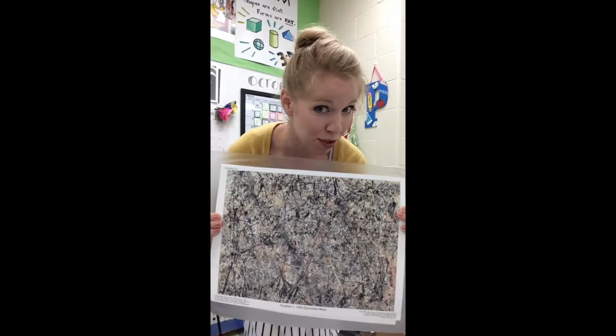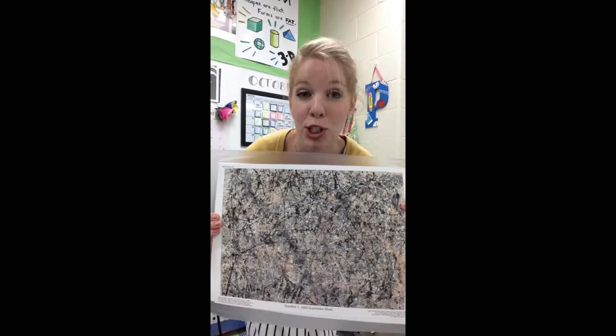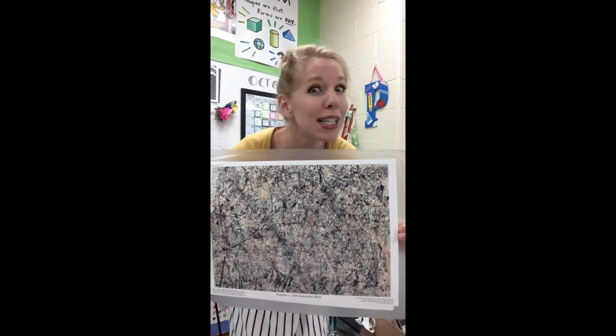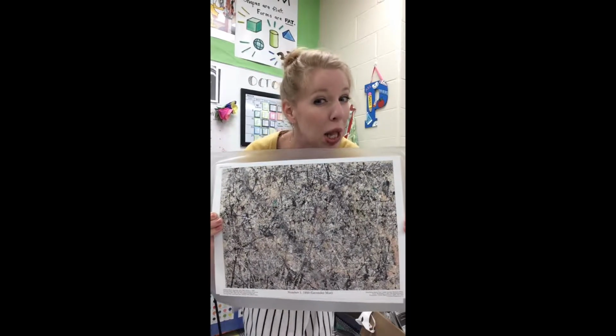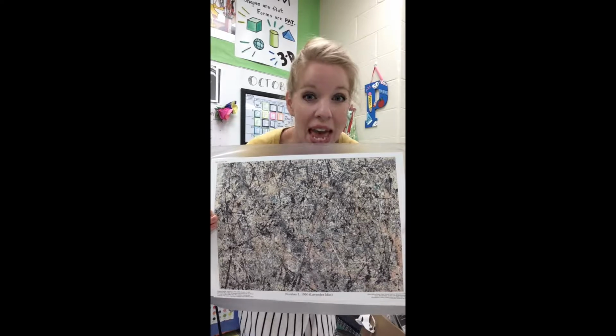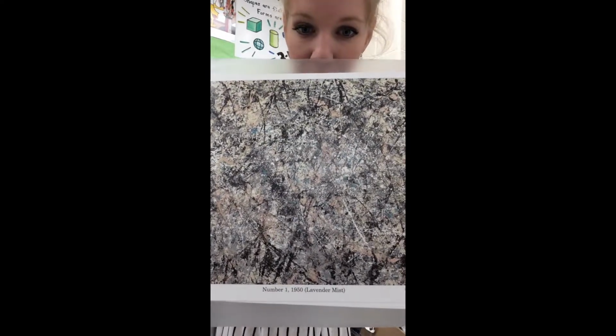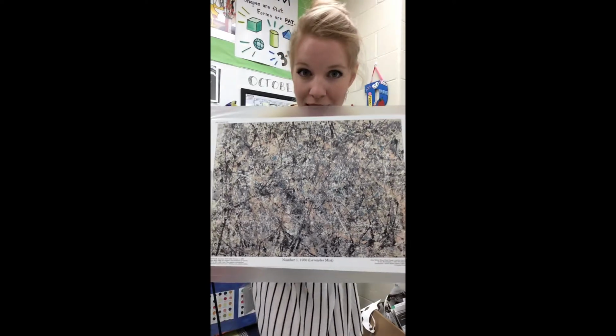So my inspiration for this lesson came from Jackson Pollock, who is a famous painter who had a very different style than a lot of painters before him. He made this and many others. This one is called Lavender Mist.